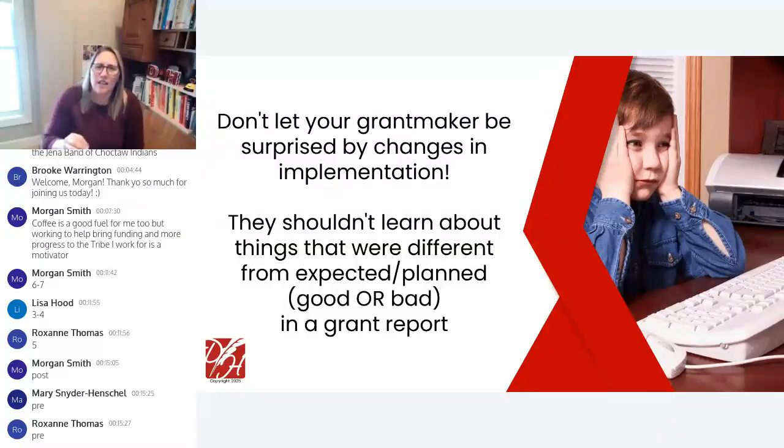How many of you have had your grants go exactly the way that you planned them, on exactly the timeline you proposed, for exactly the dollar amount in each category that you laid out? How many of you have had that happen for all of the grants you have been involved with? Do let me know in the chat box why for yes and for no. How many of you have had your grants that you have been working on, that you've written, that you helped to implement, go exactly as planned?